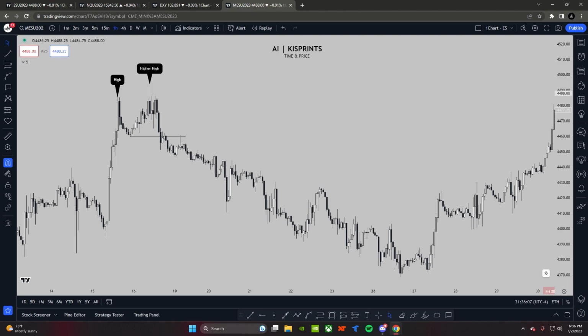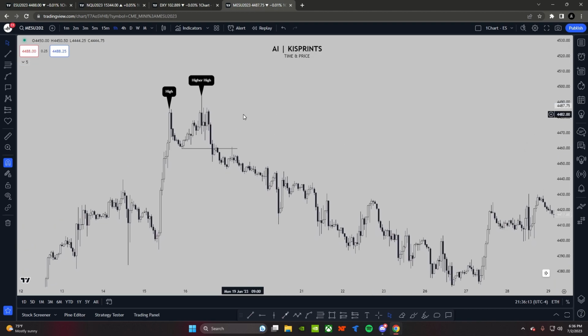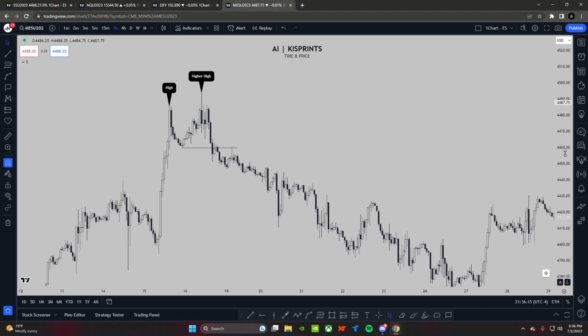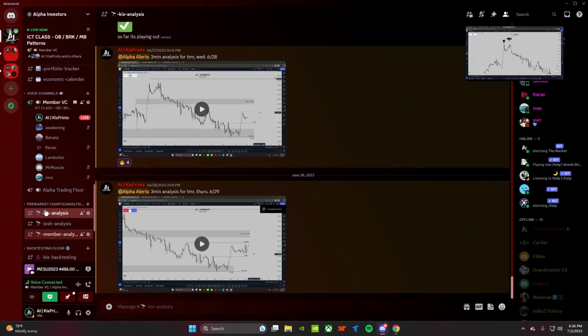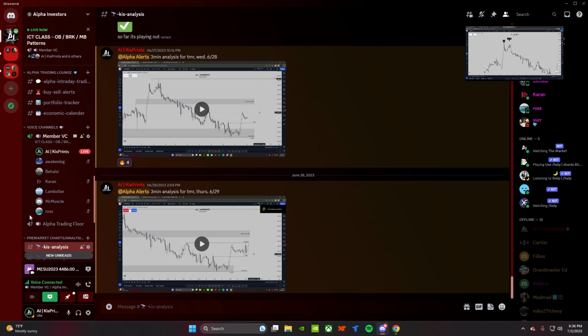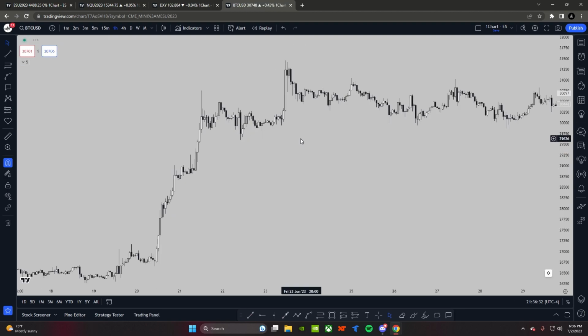Could you go over the stop loss on these? Yes, of course. Okay, so this is obviously higher time frame, but we're just going to pretend this is the 5 minute. So if you're on the 5 minute time frame, and this is the 1 hour, obviously, you've got two options for a stop loss on these. You could choose a five. So I always recommend a 5 point stop loss.